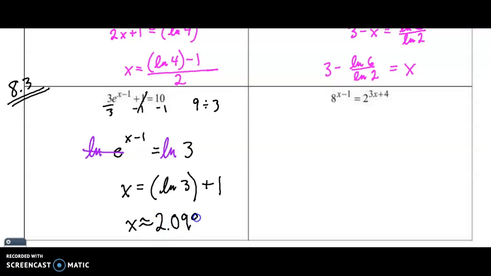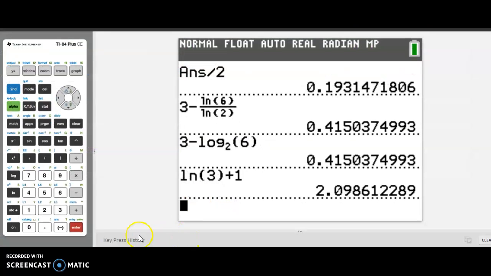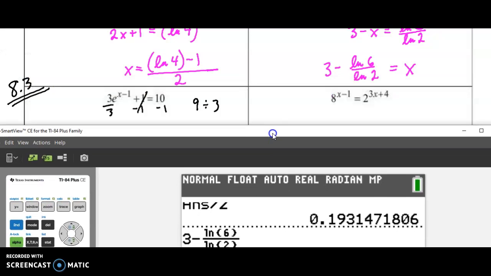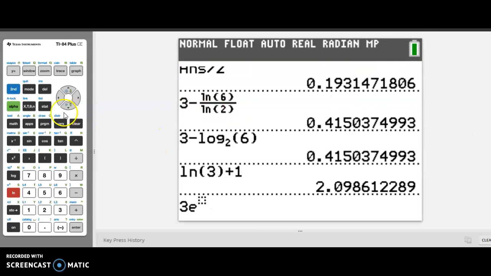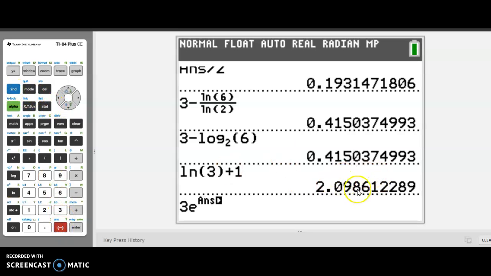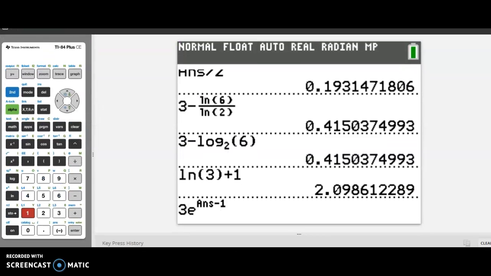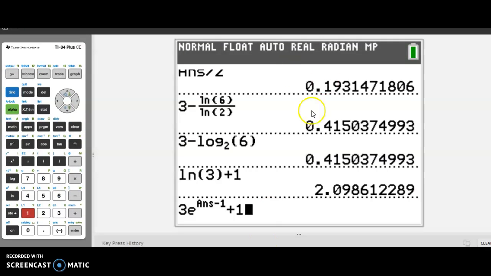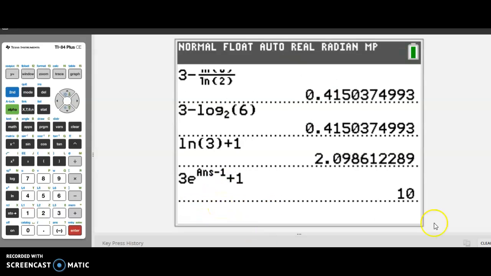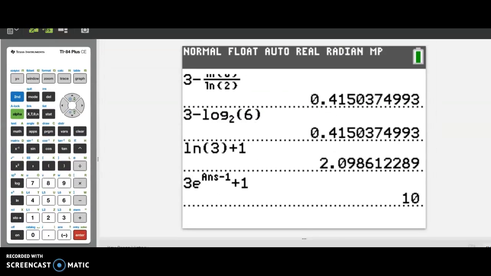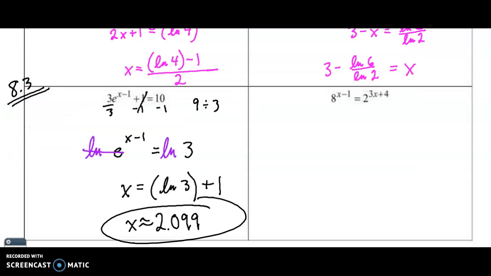And don't forget that you can check your answer by plugging in. Now, be careful when you plug in 3e. If you hit the answer key, you'll actually get a good answer. So second negative sign copies that value, minus 1, and then just over 1, and plus 1. Some calculators you actually have to put in parentheses there. But what you see is you can check your work that you get the correct answer of 10. So if I'm explaining this too fast, just write down your question, bring it to class, things like that.